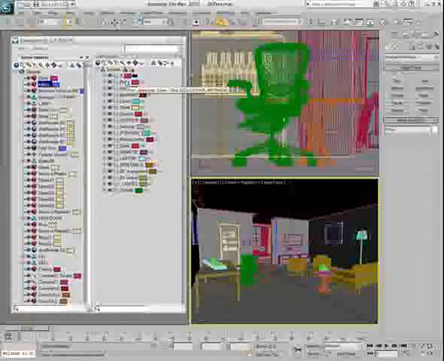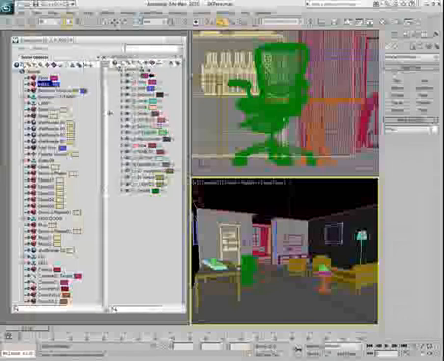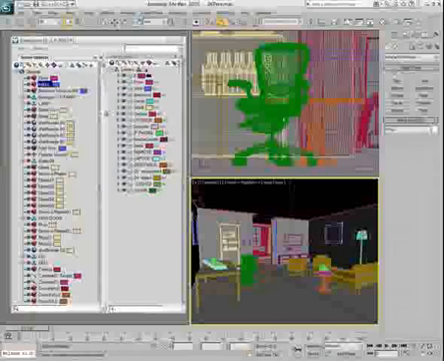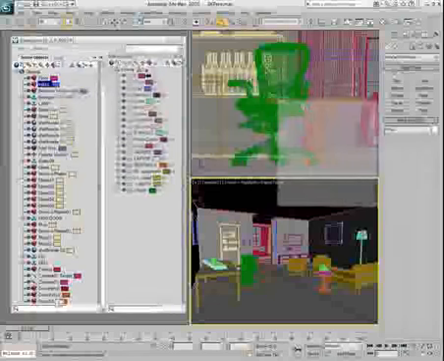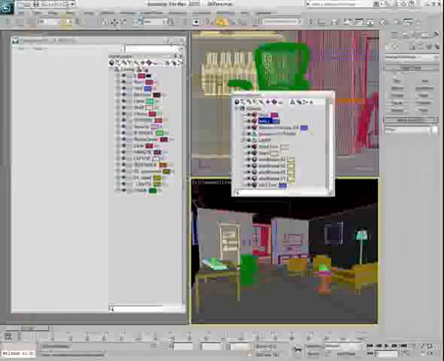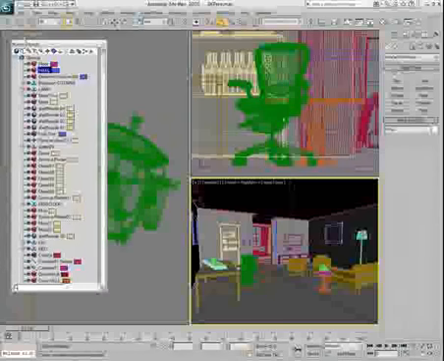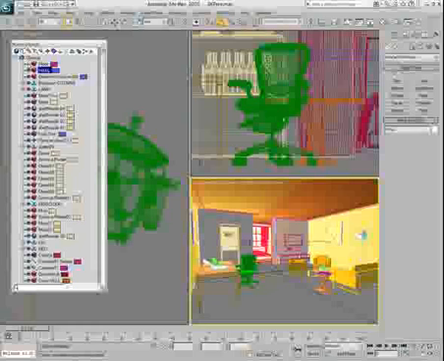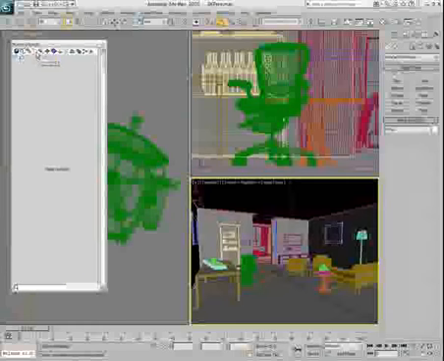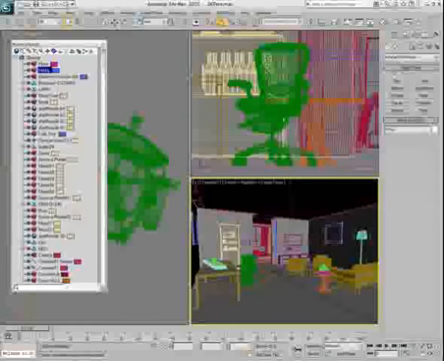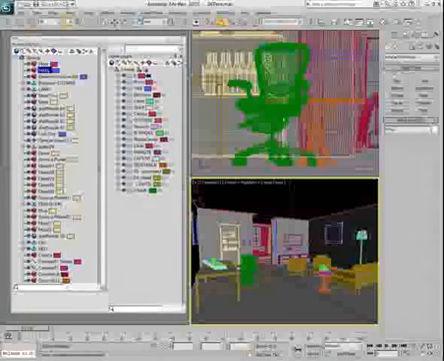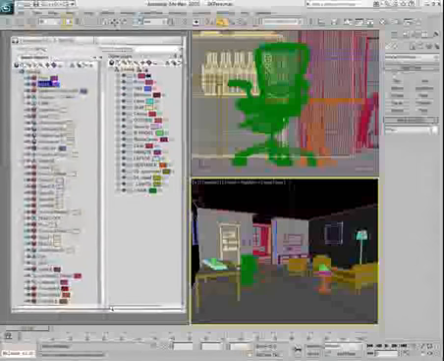And one of the nice things about Zookeeper is its ability to adjust the UI for any situation that you might be working with. Now we may just be working with Zookeeper in a very simple scene and only want to select, hide, and filter objects, in which case we can easily just tear off this piece and hide the rest, and then we just have a very simple outliner that has search capabilities. You can hide and show objects very easily, and you can filter your objects very easily as well. If you want something a little bit more than that, we'll just bring up the rest of the interface and redock this in, and now we'll start playing here.